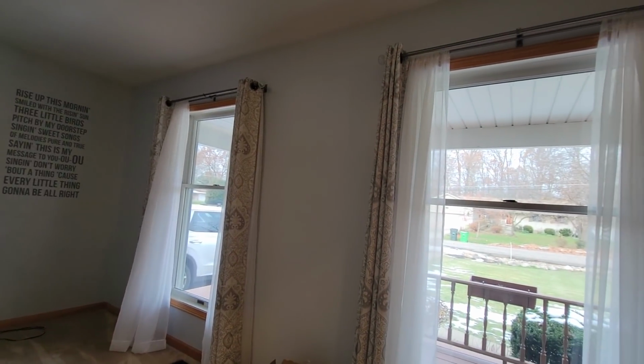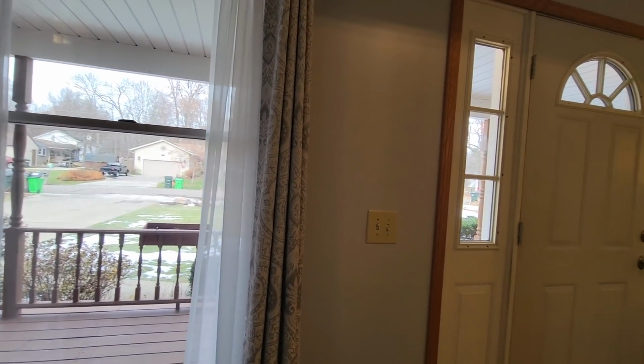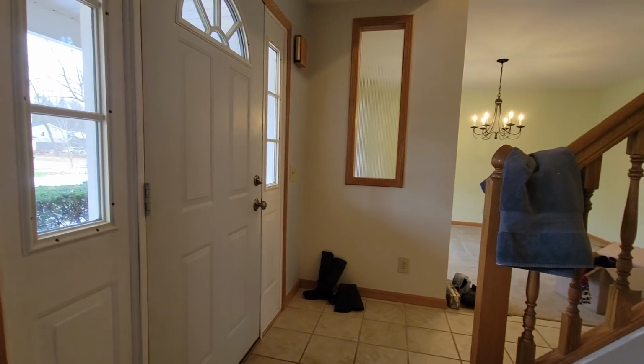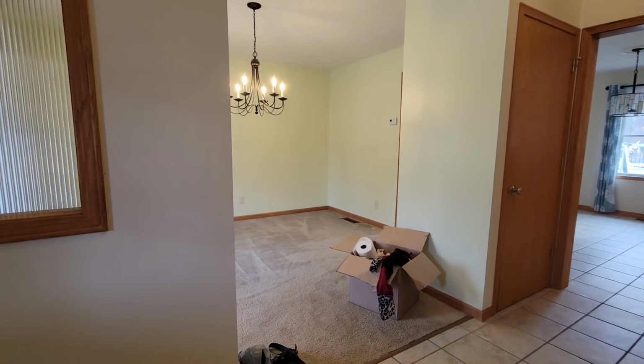Now all the window treatments and all the lighting fixtures and everything you are seeing, the previous owners left. So some of it I am actually keeping because I love it. Some of it you'll be seeing that I will be switching out. So coming out of that room, we're going to go across, and this is going to be our dining room.